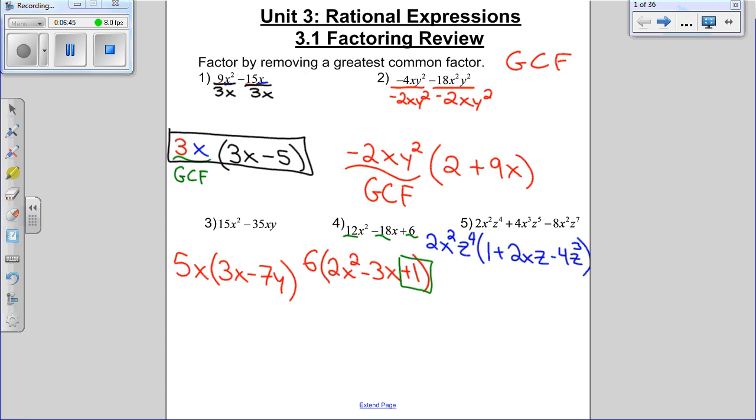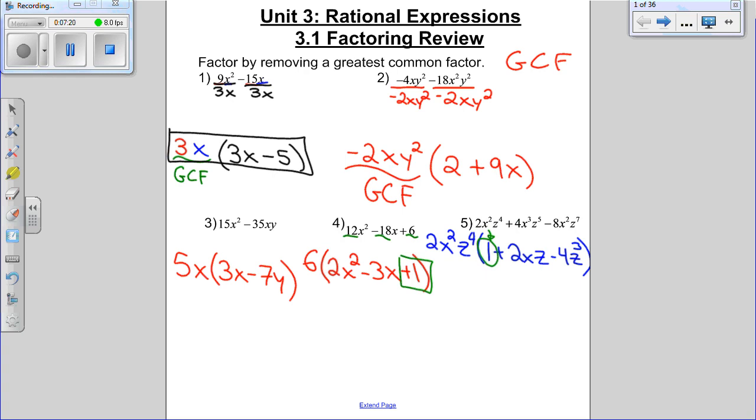Alright, number 5. The same problem happened in the fact that we took out an entire thing. So you can take out a 2, an x squared, and a z to the power 4. That's the entire first term. So again, you don't just get rid of that first term, it becomes the 1. This guy has to be there still. So make sure that if you have something completely factor out, it doesn't just disappear. If you GCF a trinomial, you should be left with a trinomial. If you GCF a binomial, you should be left with a binomial.